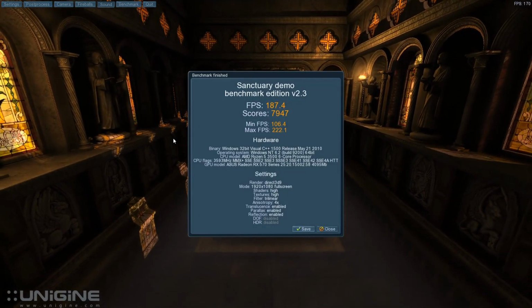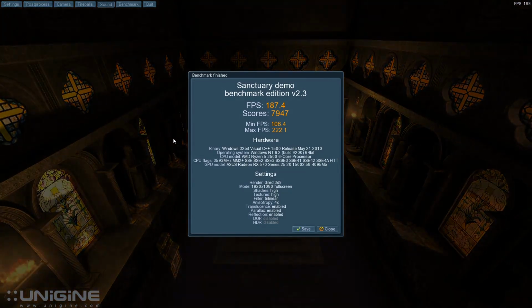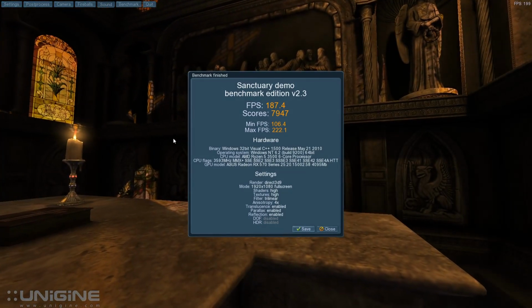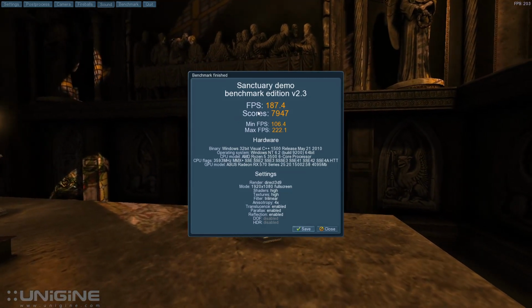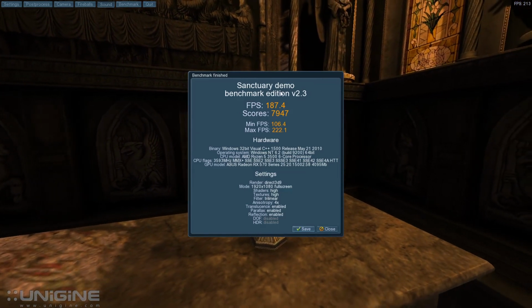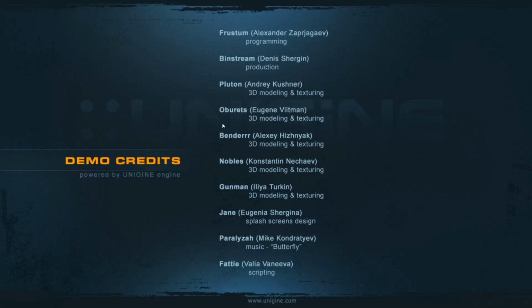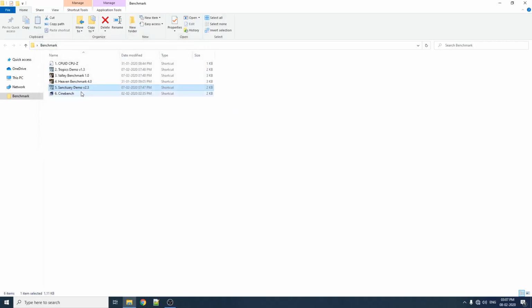So the benchmarking is complete. Minimum FPS is 106.4 and the maximum FPS is 222.1. Average FPS is 187.4. This system received the score of 7947 for Sanctuary Demo. Let's close it. Click on Quit. All previous 4 benchmarking software are from Unigine. Let's close it. And finally, let's start the Cinebench benchmark.